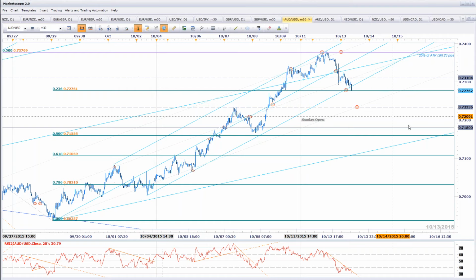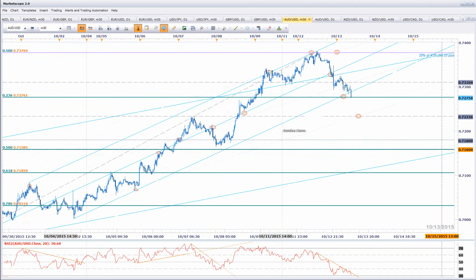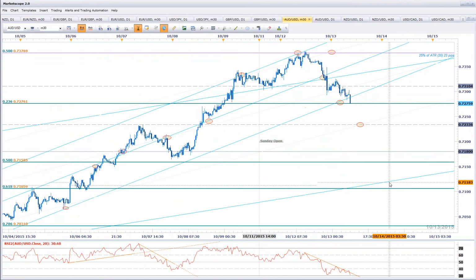All right, so 72.76 is on tap right now. Looks like momentum's trading pretty heavy. Again, I'm not going to jump into anything right ahead of the market open, but a break lower beyond here, you do risk a spill into 72.33. All right, so that is the Aussie dollar on its way down for a nice little correction here as the dollar rebounds. The picture looks pretty nice.